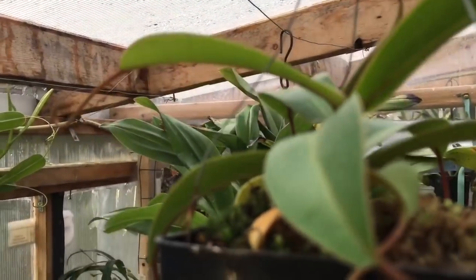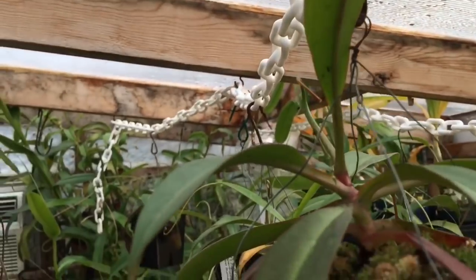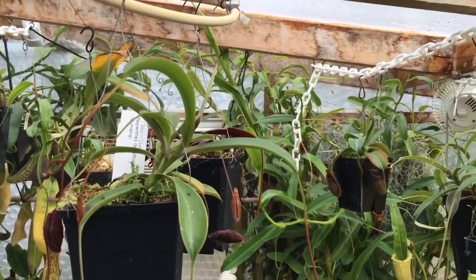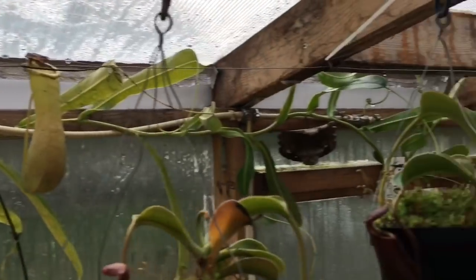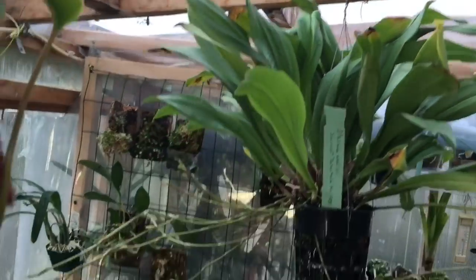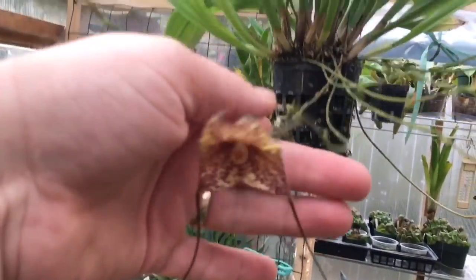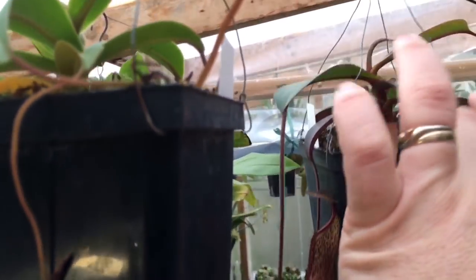We're back on the cool side now. This time of year and for the wintertime, lots of stuff hangs up here. As you can see from being so close to the roof, it's very very bright, and as the days get hotter and longer a lot of it is going to have to come down. I had a lot of the draculas - like this one here - up here for the winter time getting dappled winter light, and they've really spiked out. Look at all the spikes on it - it's just amazing.